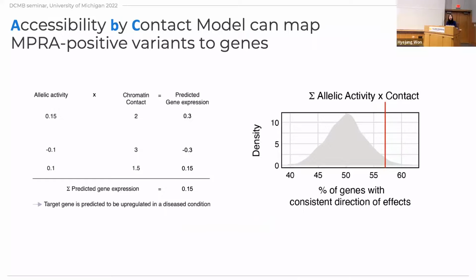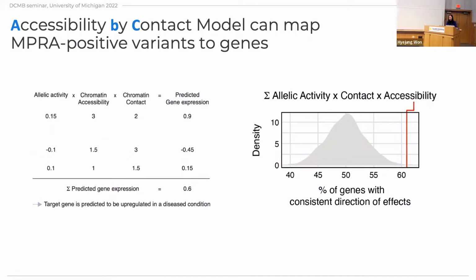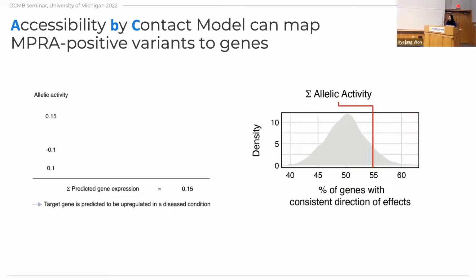Yeah, we're only using loops here. So we're not really counting the TAD. When it comes to H-MAGMA, we only use the loop information to link variants to the genes.